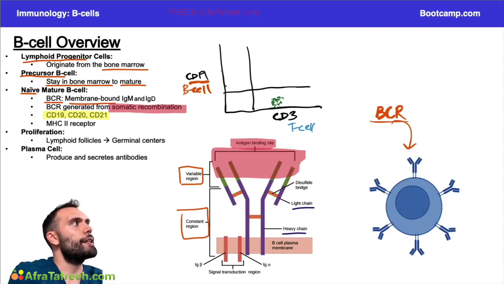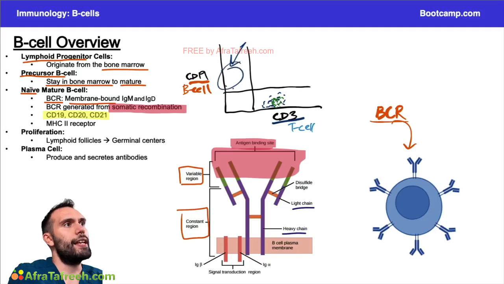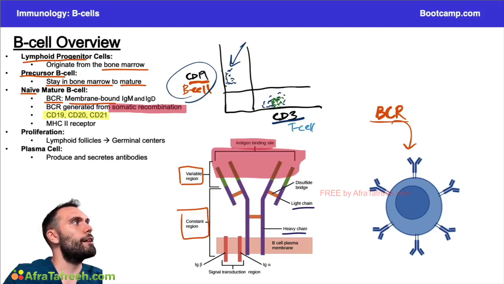But the point here being, if I had a whole bunch of density at the CD3 line, but maybe one or two dots at CD19, that might suggest this person has a whole bunch of T cells, but I don't really see anything in the area around CD19, right? That might be suggestive of potentially a B cell deficiency. Or vice versa, if I had a whole bunch of dots at the CD19 mark, but didn't really have any density of CD3, then I would be more concerned about a T cell deficiency. So that's kind of how you read these.